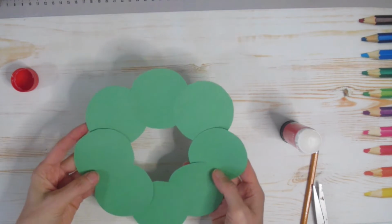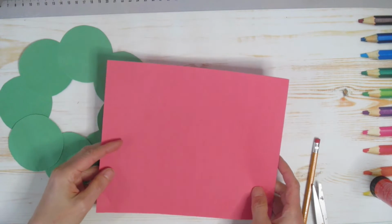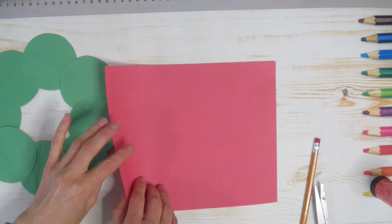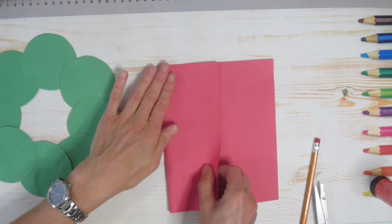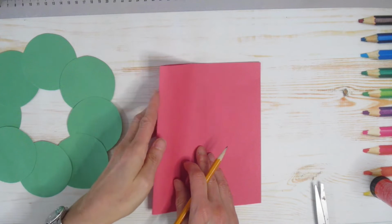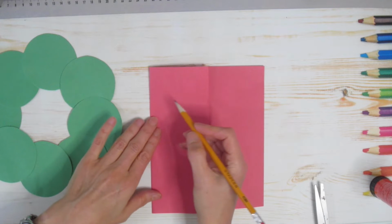Okay, I have my wreath. So we're gonna grab that red piece of paper. And with that red piece of paper, I'm gonna take a little bit of it and fold it over. So I'm gonna take a little bit of that page and fold it over. And on the fold, so here's the fold line, I'm going to draw a bow. I want to have a fairly big bow.